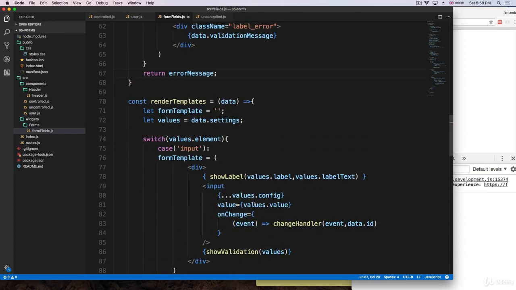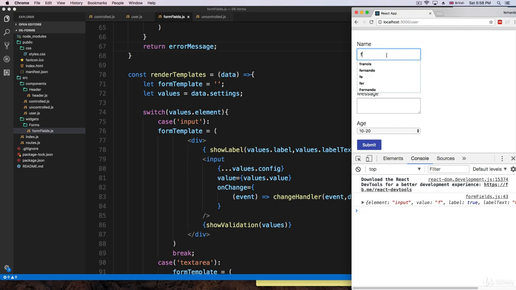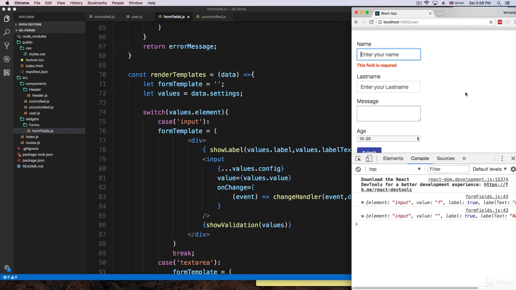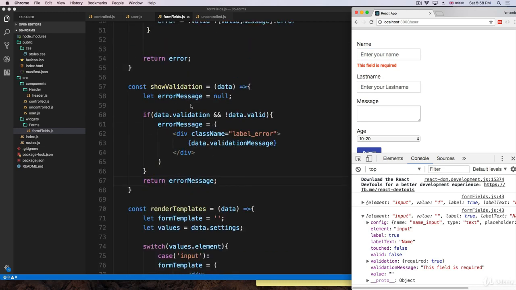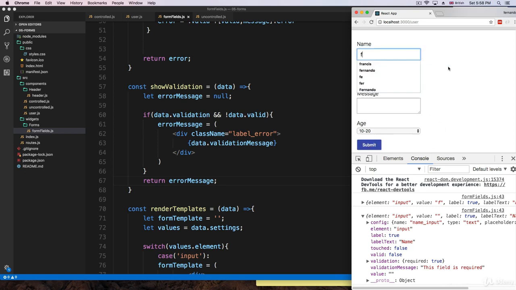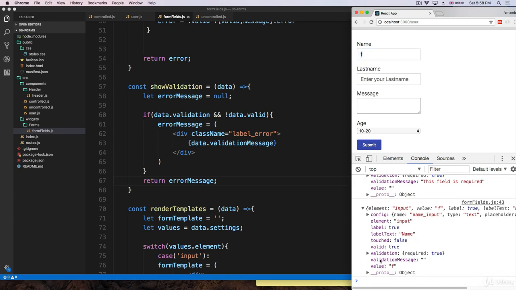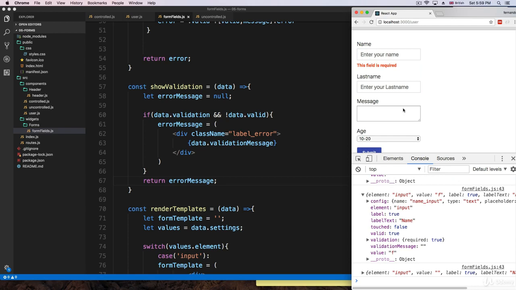Okay, looks kind of nice, should be working. So if I type an F, of course, we don't have an error message, this is good. But if I go back and delete it, we are passing the information to the state, the application re-renders, and on this new render, we do have an error message. So it's going to detect it right here, and it's going to show the validation message that we have inside the new state. So we get "This field is required." Now, if I type something, this state is going to be valid. So it's not going to show a message anymore, and it's valid true. So, okay, it works. If I delete it, we get the same result.